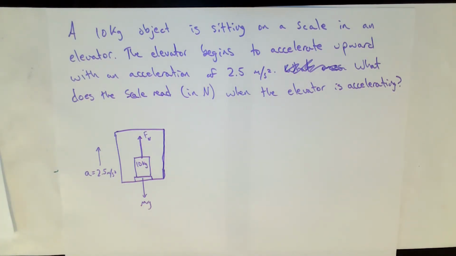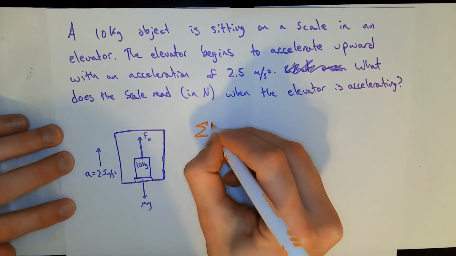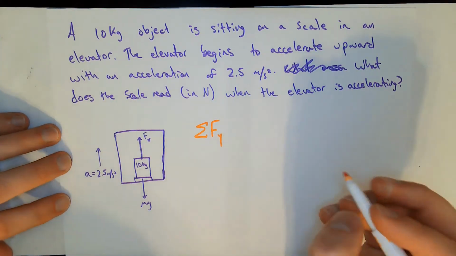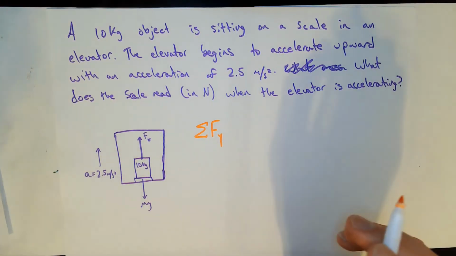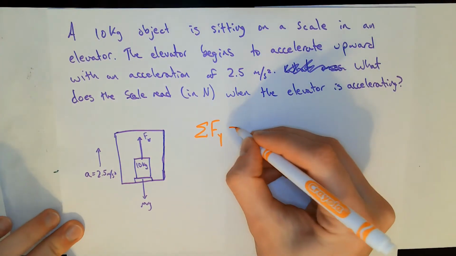And we also have this overall force, right, due to this acceleration. So if we were to investigate the sum of the forces in the y direction, what would that look like? Well, the sum of the forces in the y direction should be not equal to 0 here, right?